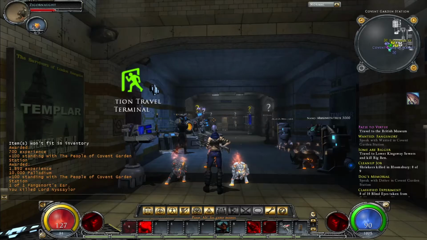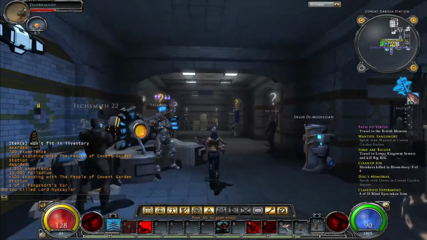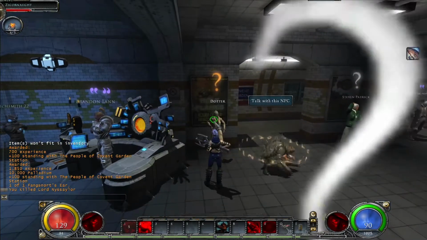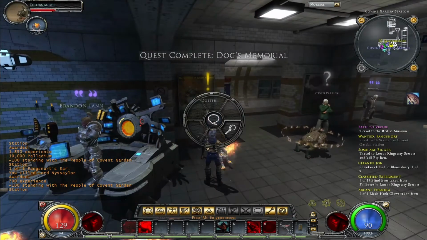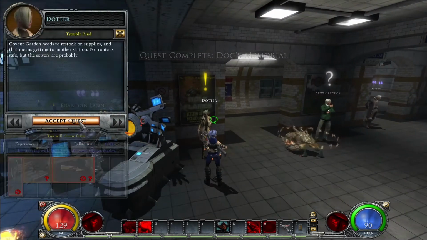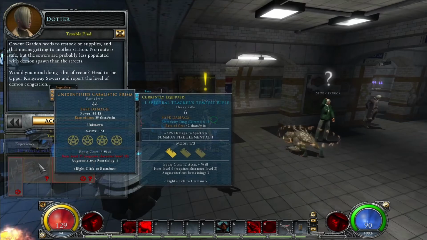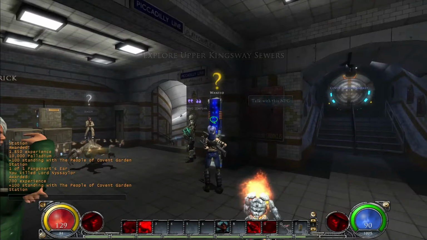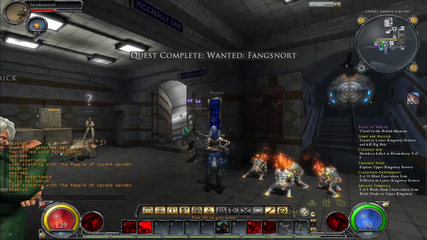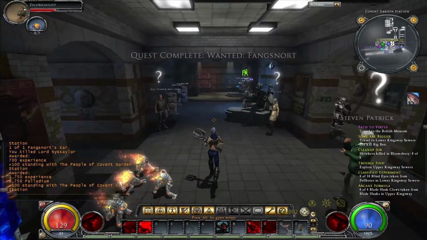Oh, we've managed to keep Ziggernaut around for a while. Hello? Yes, always a pleasure. Ooh, another Kabbalistic prism. Yes, always a pleasure. That should be interesting. No new quest there.